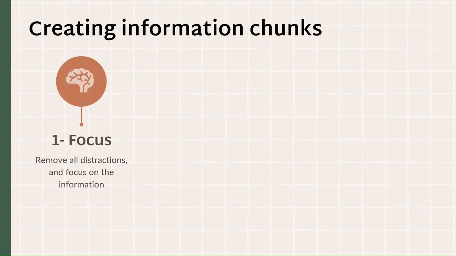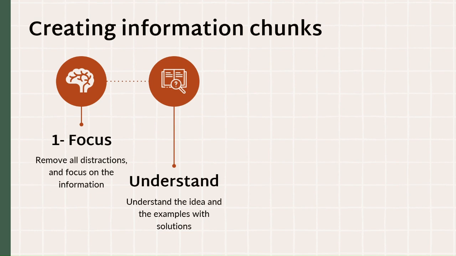Creating information chunks. What is creating information chunks? As I said to you, the first step is focus. Focus your attention on the information you want to learn, okay? It includes removing all distractions. Okay? Remove all distractions and focus. The second step is understand. You have to understand the information in order to save it in your long-term memory, okay? And you can't use your information without understanding, right?